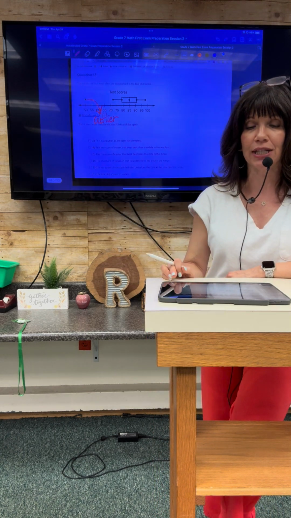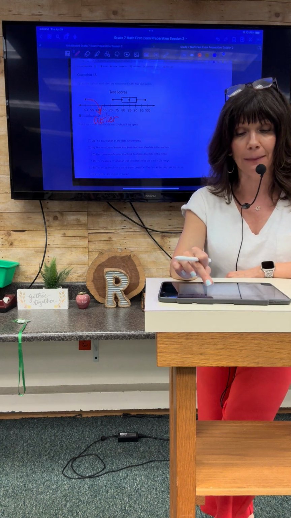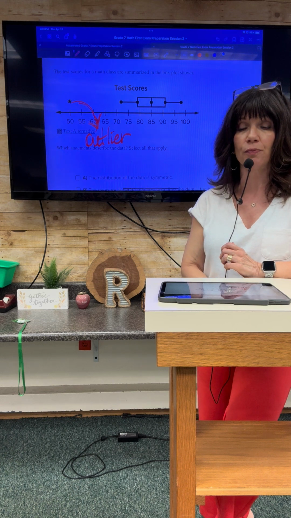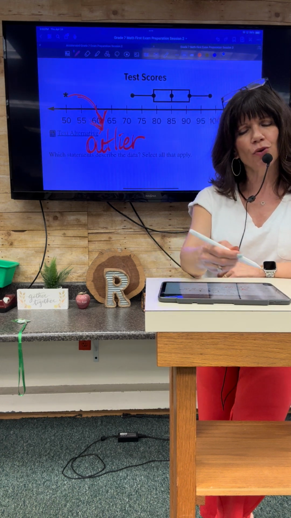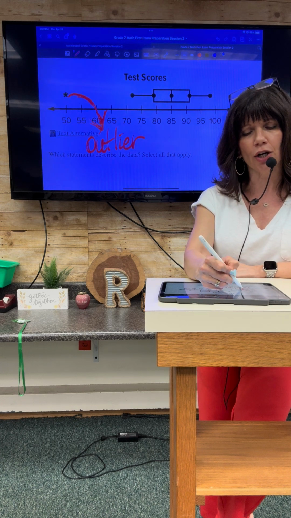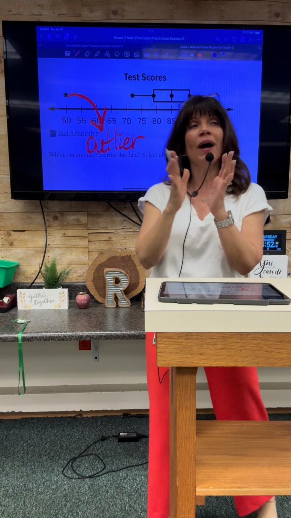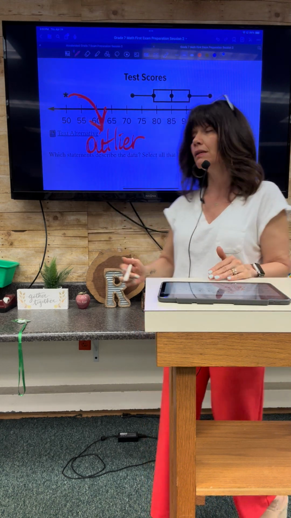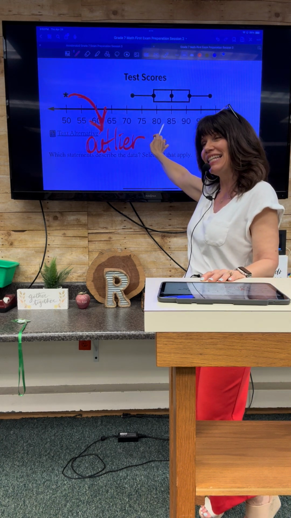All right, number 13. Speaking of asymmetric, let's see what we think this might be. These are the test scores for a math class summarized in the box plot shown. Notice we have a box plot, but hey guys, do we also have something over here called an outlier? If you have data that at first looks as if it is symmetric, does the box plot at first glance appear to be symmetric? Yes.